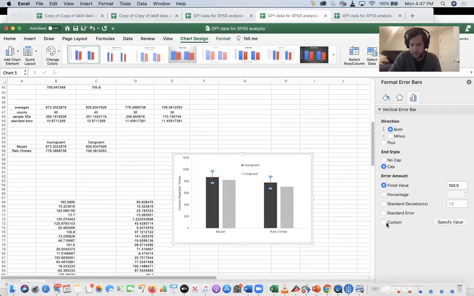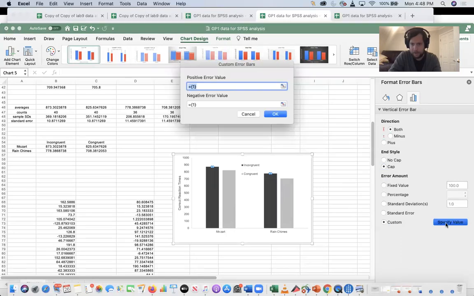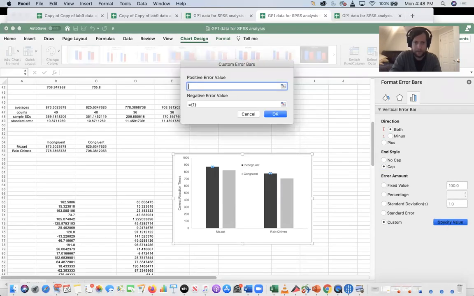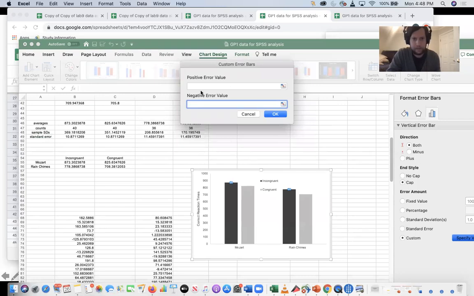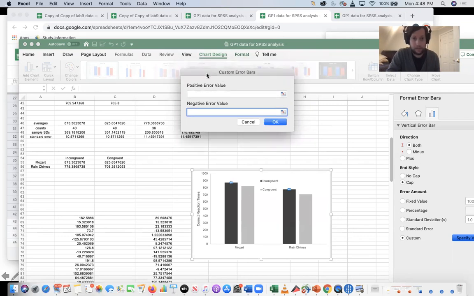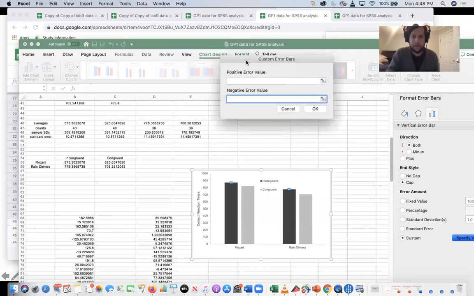It'll make error bars, but then we'll just go down to custom right here and then specify value. And here's where we can specify a value using those within-subjects error bars that I already calculated earlier, which are right here. So there's a positive and a negative value. This is the Mozart incongruent.